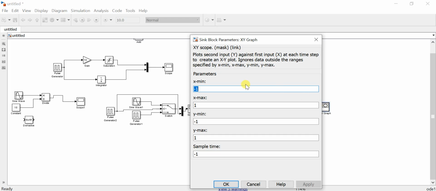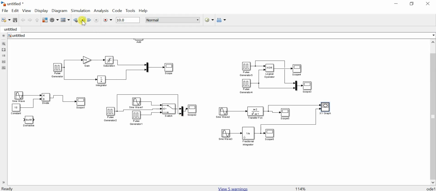You can change the minimum and maximum value of X. So let's change to minus 10 to 10. And for Y, let's take minus 10 to 10. You again run it.